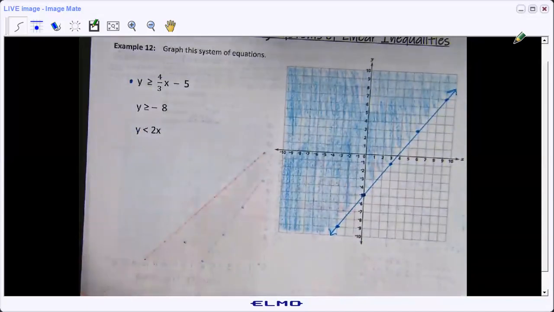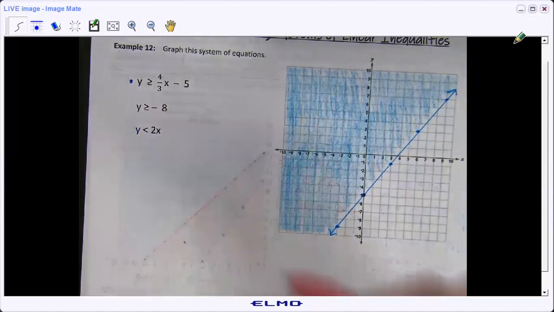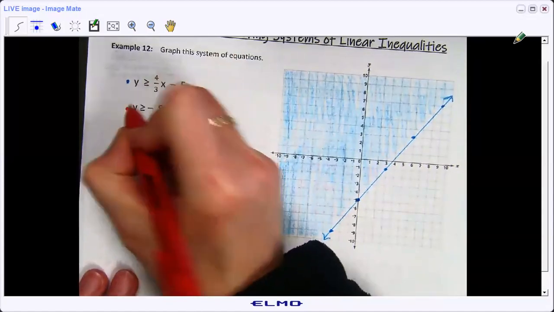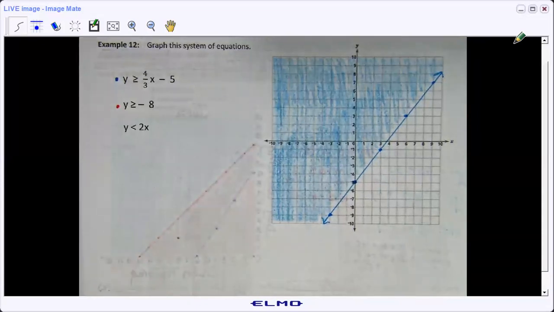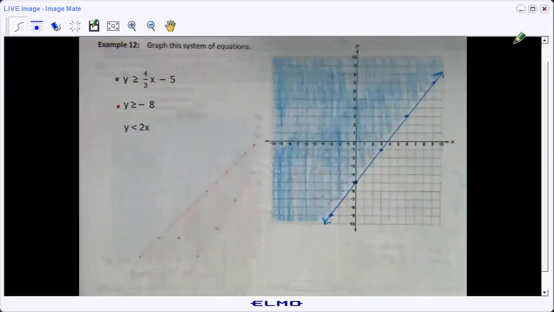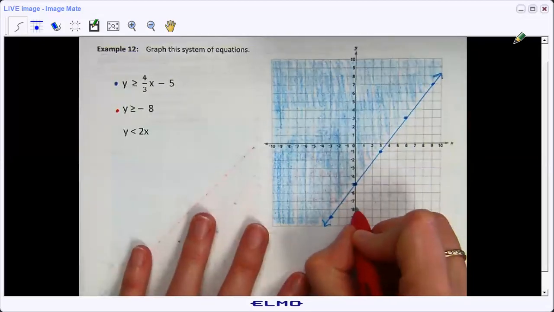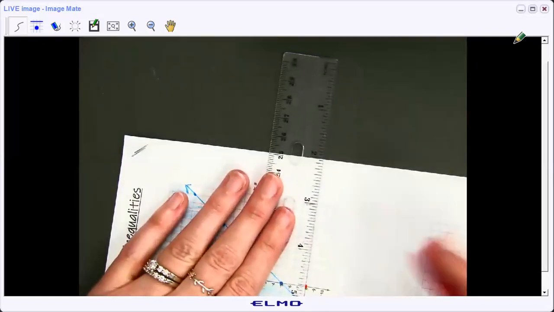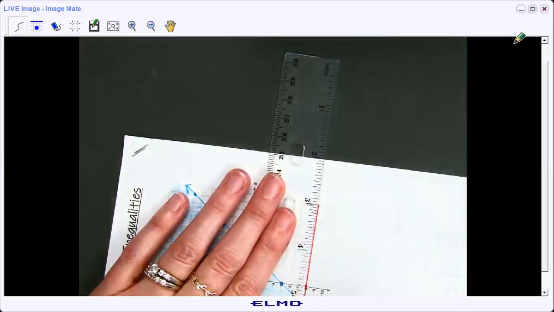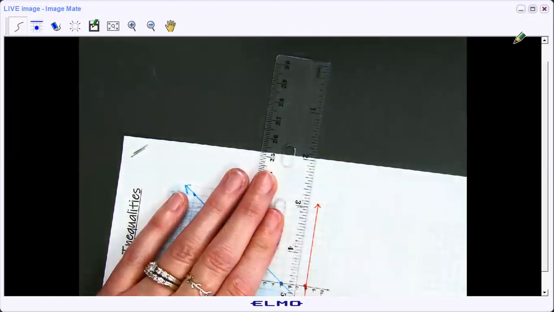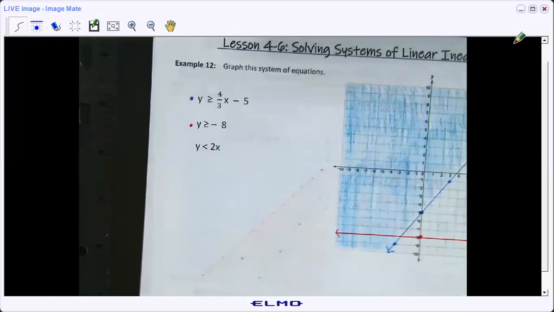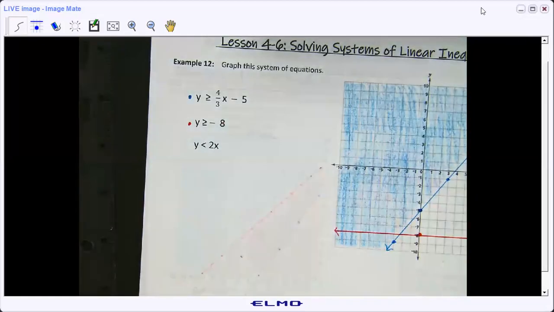Okay, now I'm going to graph this next one. It's a little bit different. What do you notice this inequality does not have? An x. Which means it doesn't have a slope. So we're going to plot a point on the y-axis. There you go. Good. Okay, and then you're going to have a solid line going through y. Okay, and then you're going to shade. Lots of shading here.